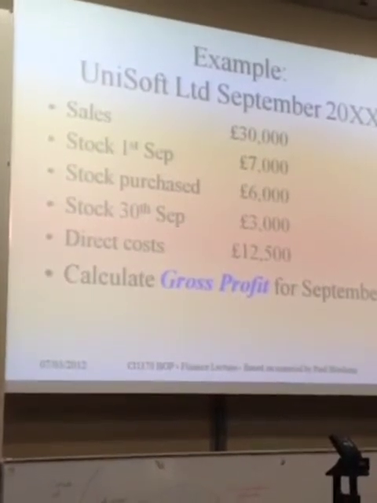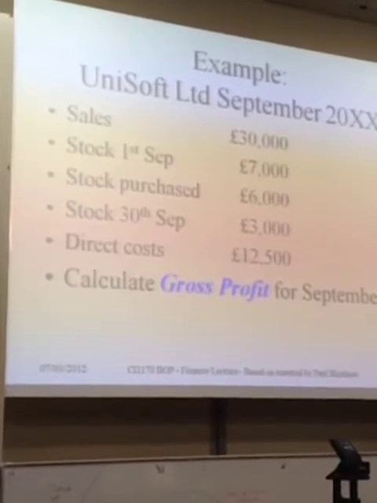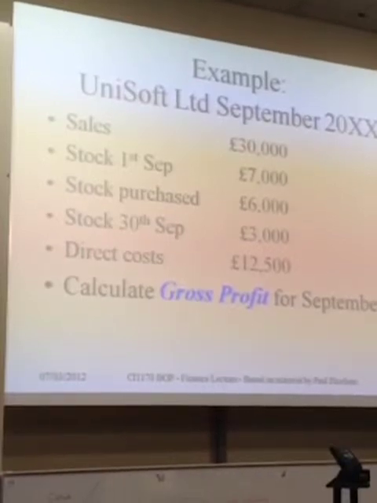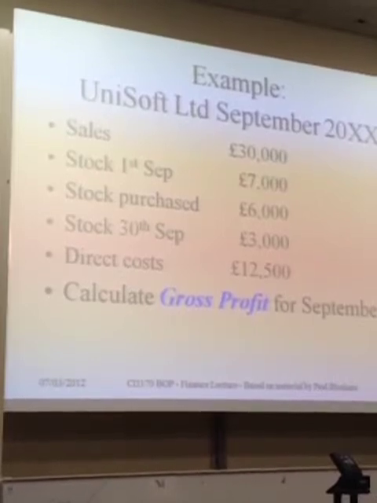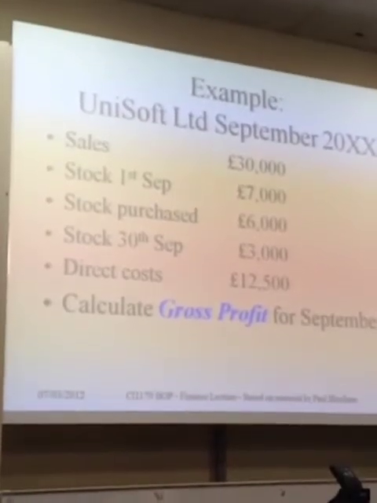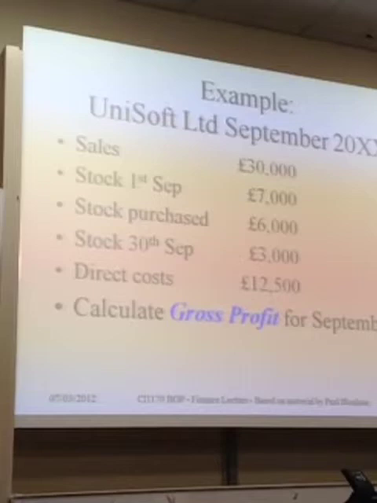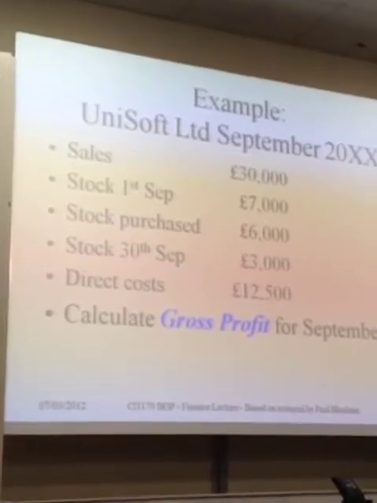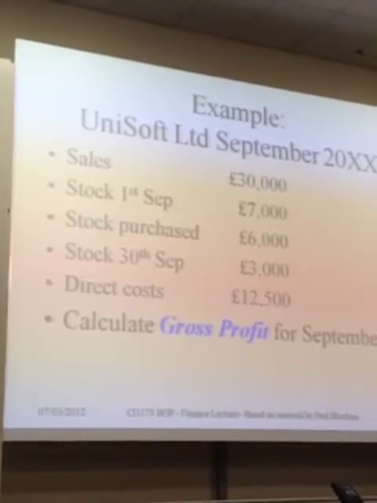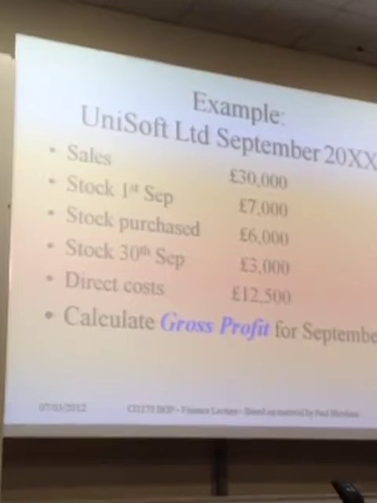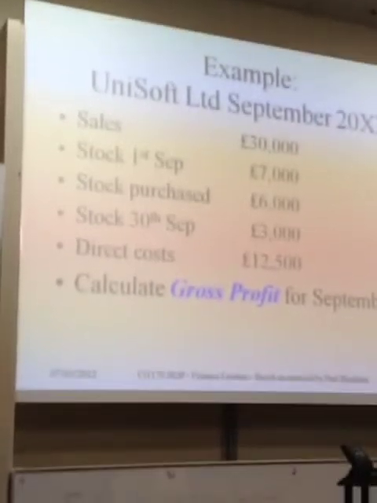Okay. And we've got direct costs. So we've got direct costs of 10,000. No, we've got cost of stock of 10,000. My bad. Direct costs 12,500. So what are the total costs in the trading account? 22,500. How many people got that? Well done. So what's the gross profit, guys? 7,500. You got it. Well done. Okay, if you've got something else, it's because you probably didn't take the closing stock off. You possibly added it in.